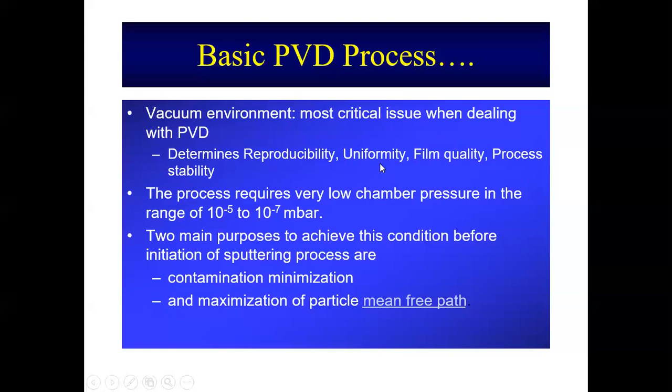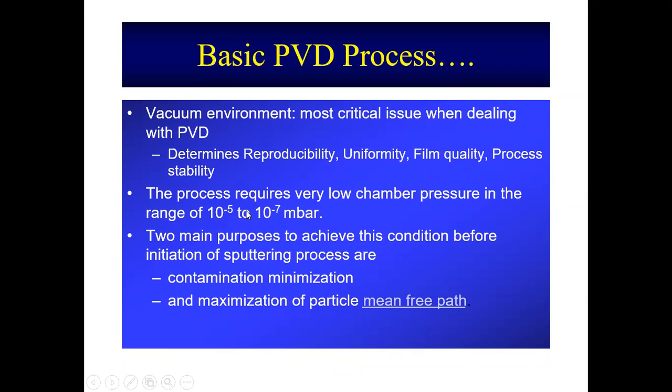So if you don't have a vacuum inside the chamber, then you have other elements. You have oxygen, you have carbon, you have many other elements. Then basically you're not going to get a good quality of coating. Let's say, for example, if you want to produce titanium aluminum nitride, if you don't have a vacuum chamber, you have oxygen inside there, you have carbon inside there, you have other gases inside there that will change the composition of the coating. That's why you need to have a vacuum inside the coating chamber.